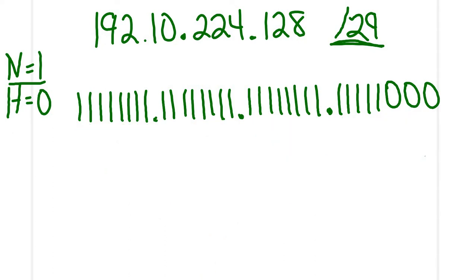Now for the final column of this exercise, we need to calculate the network address. Now the network address, some people think that it's a really hard thing, but it's really not hard at all. What you have to do is take your IP address, that's the actual first 4 octets that you had, and go through a process that we call ANDing 2 numbers together. And the number that we're going to also AND together to determine what our network address is, is this subnet mask.